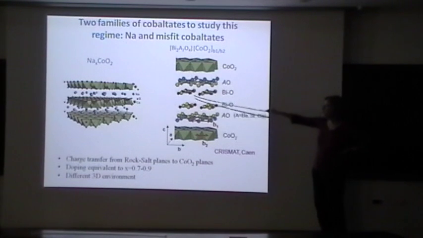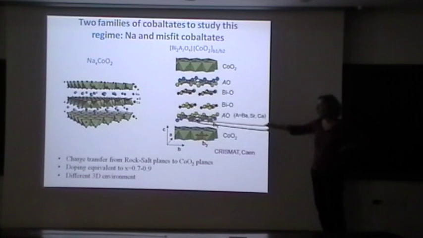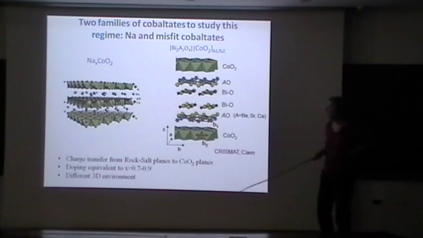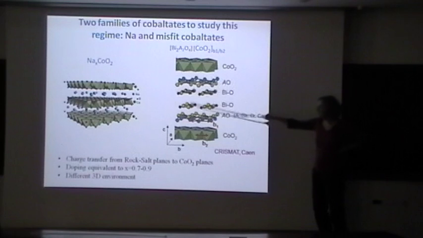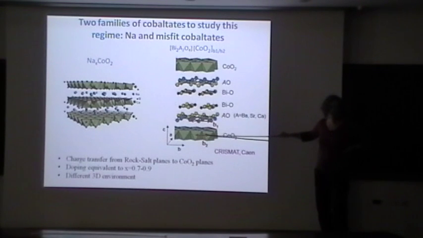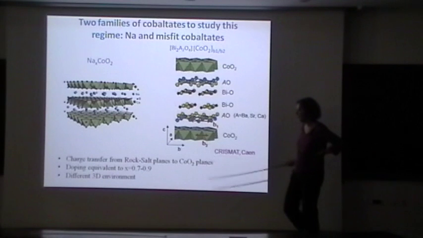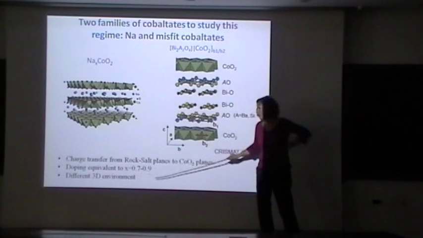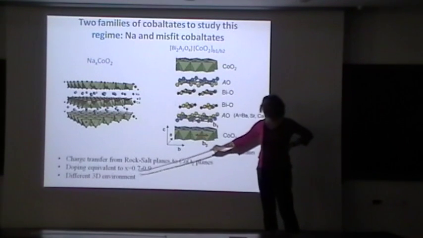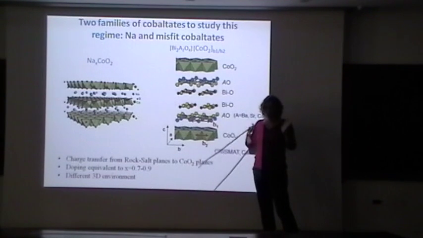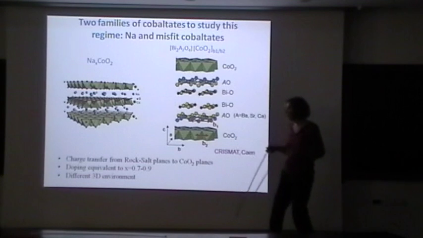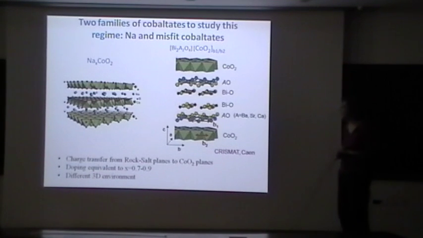In between the plane, instead of putting the sodium, you can insert different oxide structures with a different composition. And these structures will also donate electrons to this plane. So that's another way to dope these cobalt oxygen slabs. Typically, you reach ranges equivalent to x of 0.7 or 0.9 in this sodium cobaltate, so this part of the phase diagram where you have all these strange correlation effects.